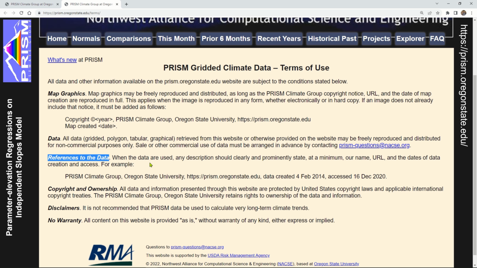PRISM Climate Group. Look specifically at the end of this citation showing accessed 16 December 2020. Make sure you use the date you actually accessed these data, not that 16th of December. Use the date you have. Make it a citation of your data. This 16 December 2020 is just an example. You will enter these specifics into the Citation Manager in MS Word for APA formatted citations. Populate your records and know this will change for each array you collect from PRISM.